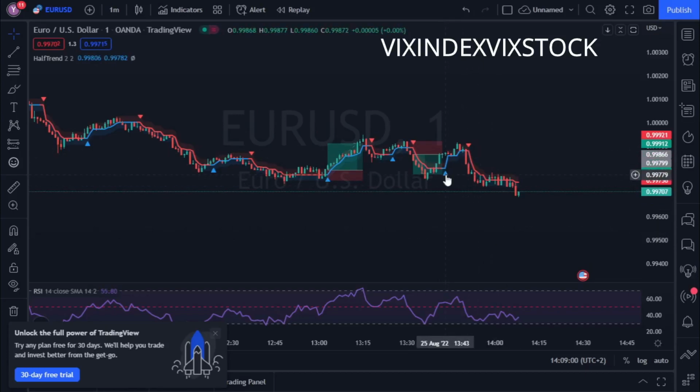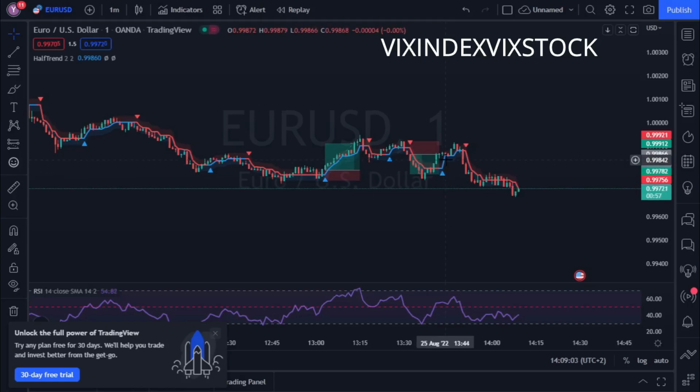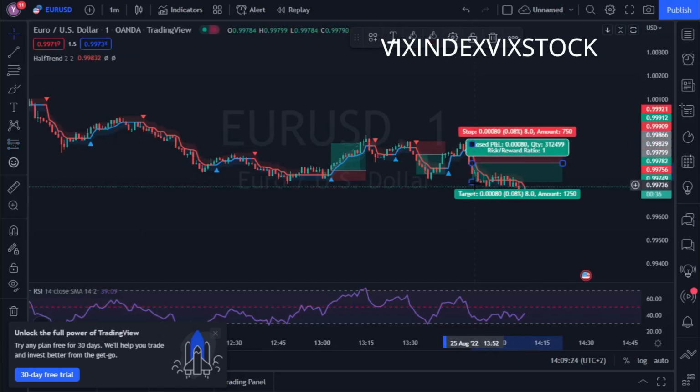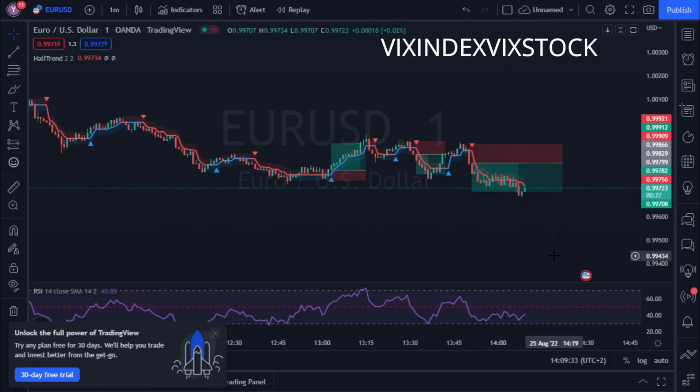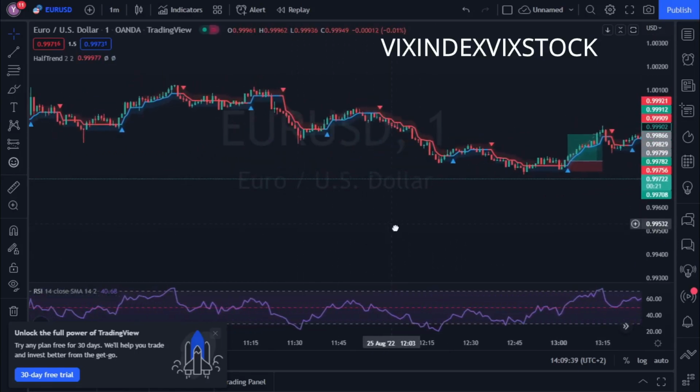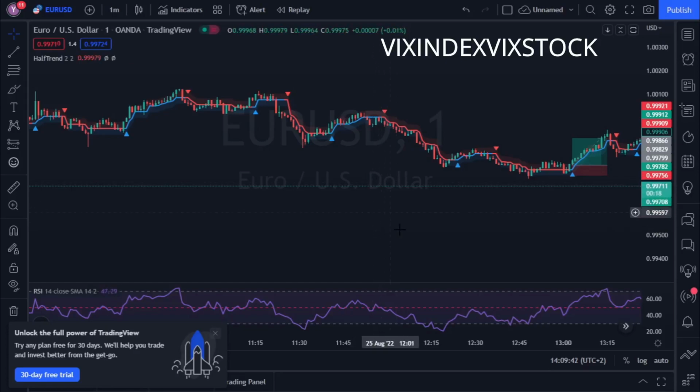Here we didn't take this trade. Why did we not take it? Because our RSI was already way above our middle line there. We would then look for another sell here because it happened. Another sell happened there, and we would certainly take a short position, again looking for 1.5 somewhere there. That is what would have happened in that scenario. Now, those are some of the basics that you can use to trade with this system.